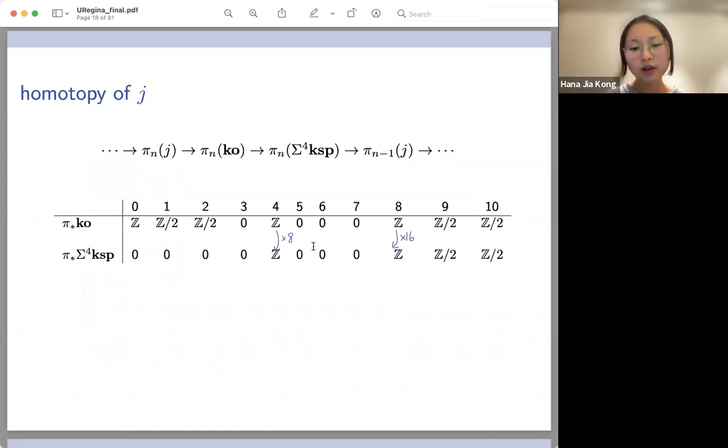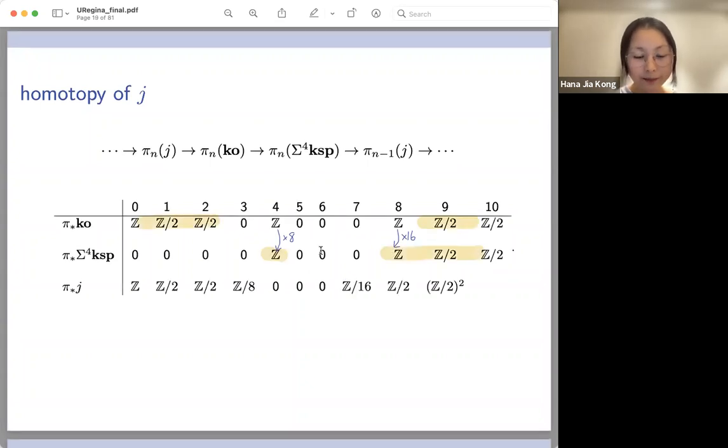And for that, we need to know how the Adams operation -1 acts on these homotopy groups. And it is times 8. I wrote it here. It is times 8 on degree 4, and it is times 16 on degree 8, and everything else, at least in the range I wrote here, it's 0. It's a trivial map. The Adams operation -1 is a trivial map. So we calculate the homotopy groups of J using some algebra. So for example, this Z mod 8 here in degree 3 is what the cokernel in this degree 4 contributed to.